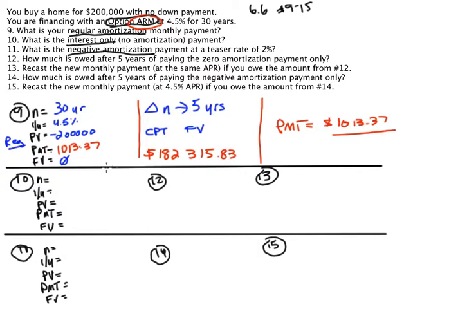Now let's switch it to an interest only. With an interest only, that means that there is no amortization. And we know that what that means is that our loan balance is not going to change. So we're going to take out a loan for $200,000, and after paying on it for 5 years, we will still owe $200,000. Now this is still a 30-year loan, but it won't really matter what you put in your calculator here because with an interest-only loan, the time does not matter. So we're going to compute our monthly payment.